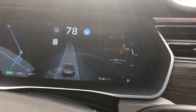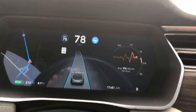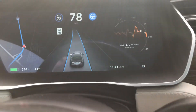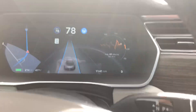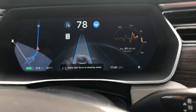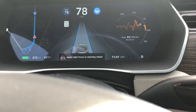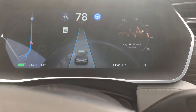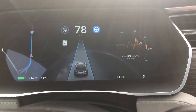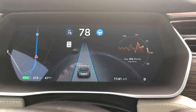You have to keep your hand on the wheel. If you fail to, the car will remind you a few times. It'll give you a notice: 'Apply light force to the steering wheel.' If I fail to do that for — I'm not sure of the exact time, but it could be anywhere from 30 seconds to a minute — it will disable the auto steer.